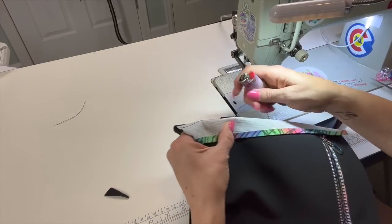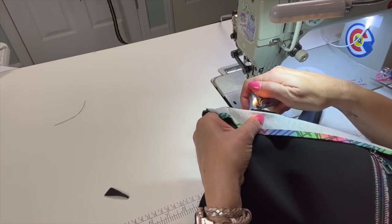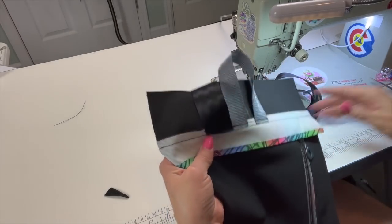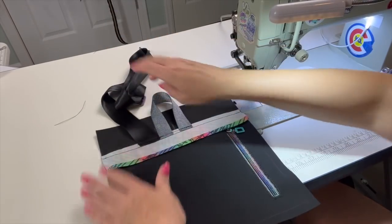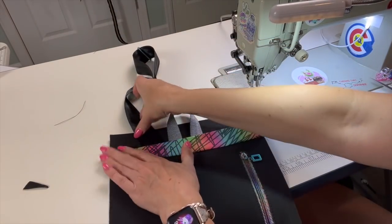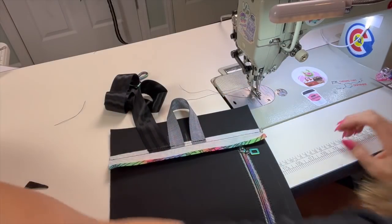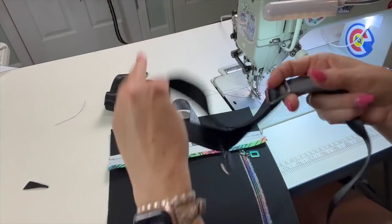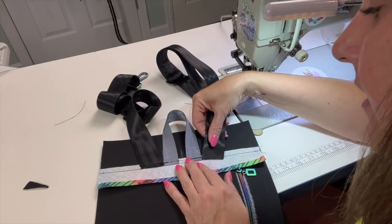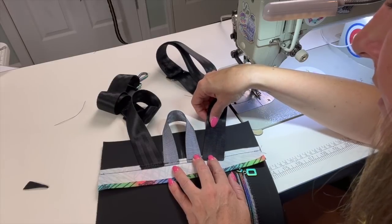And I need to melt my webbing anytime you cut it, just like a zipper. You need to melt the edges or it will fray. And that's going to go up and go on like that. So it's got that double. Okay. So I'm going to get my other strap. Do the same thing. I want it going up like this. About right there. It looks even.